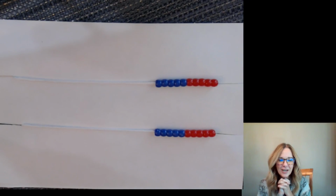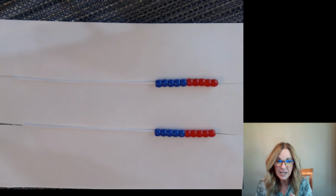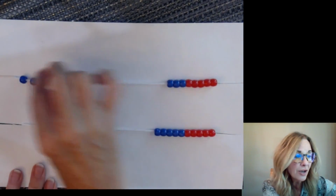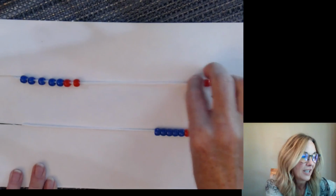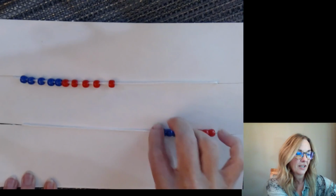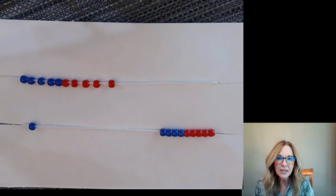Okay, here's our next game. I'm going to put some beads over on our left side, and I want you to tell me how many beads you see and how you see them. You can count along as I move the beads over. 8, 9, 10. Can anyone tell me how many beads they see and how do they see them?